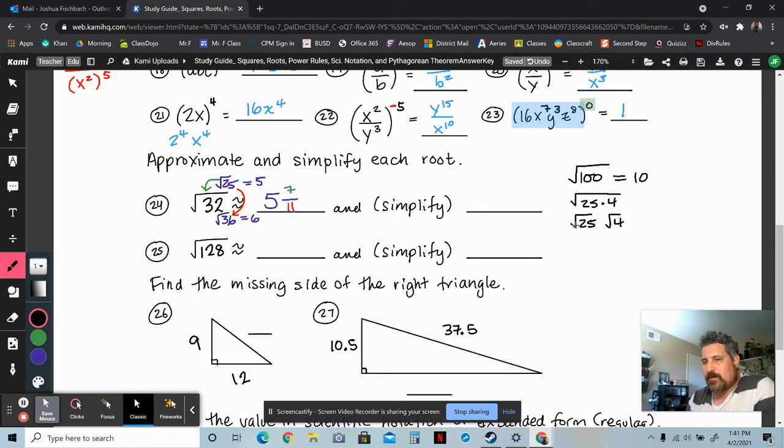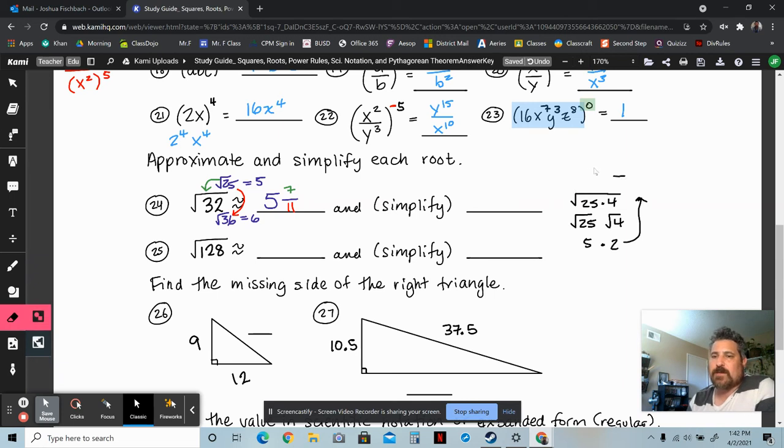And here's the proof. What is the square root of 25? 5. What is the square root of 4? 2. And isn't 5 times 2 still 10? So when you have a product underneath a radical sign, you can actually separate it out into two radicals times each other with each of the factors of that product. Okay, so that's pretty cool. So the fact that you can do that lets you do something called simplification. So we can simplify an irrational root by pulling out all the perfect square factors from underneath the radical.